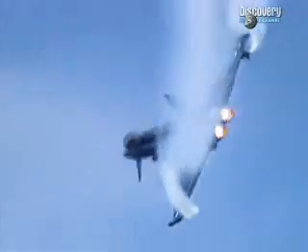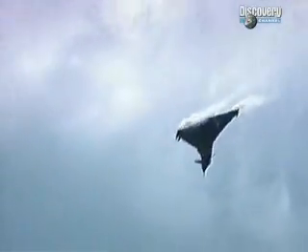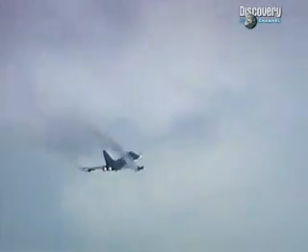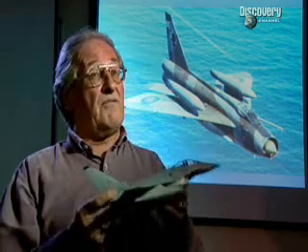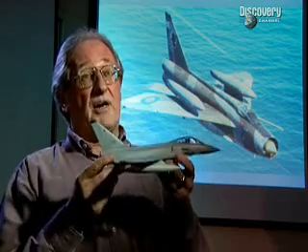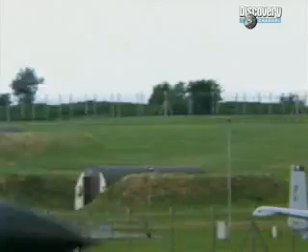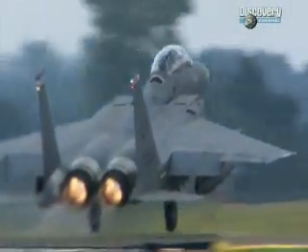High performance demands low weight. But as fighter jets have evolved, they've had to carry an ever-increasing array of weapons. It's always been extremely important for structural engineers to reduce weight, because the heavier the aeroplane, the more thrust you are going to require to push it through the air. So the challenge was to reduce the weight of the airframe. In the 1950s, steel began to disappear in favour of lighter metals such as aluminium.